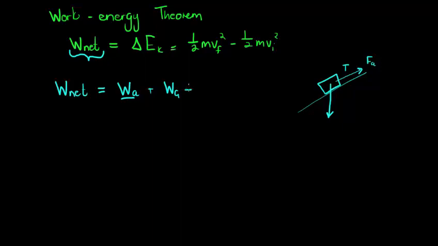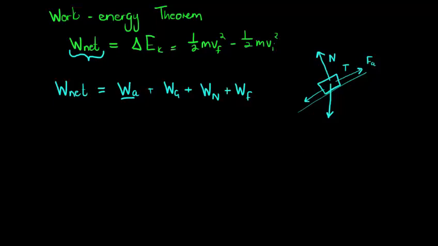Another thing that can do work is another force called the normal force. I'll look at this one just now. In the future we will actually not have this one at all, but I'll show you now why. And then there can also be friction. Friction will only be involved when an object is actually in motion, but then again, work will only be done when an object is in motion. If an object doesn't move, work won't be done, and I'll show you in just a moment. But work can also be done by friction.